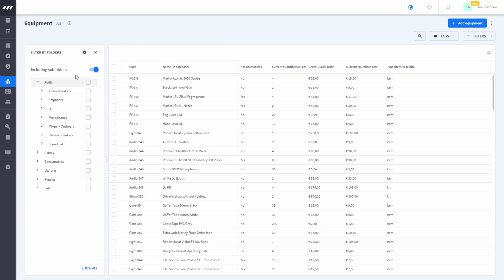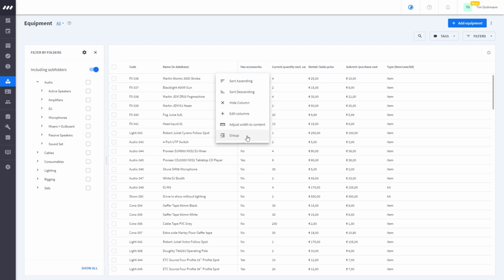I did already talk about the folder structure, which can be adjusted right over here. But let's, for example, say you don't really like the overview right here. Some of this information is not relevant to you. You don't really need to see some of this. So for example, if I am thinking that, hey, I don't really need to see if each of these items has an accessory, I'm very much able to just go here, click on the three-dot button of the respective column, and then simply choose what I want to do with it.